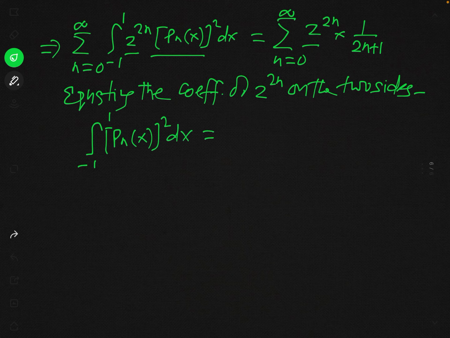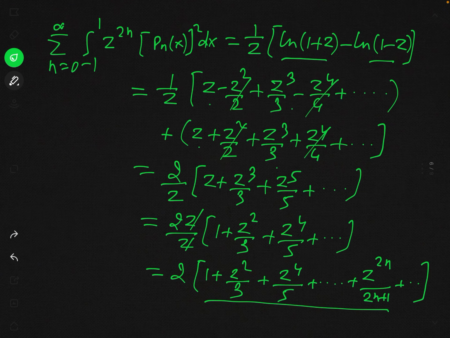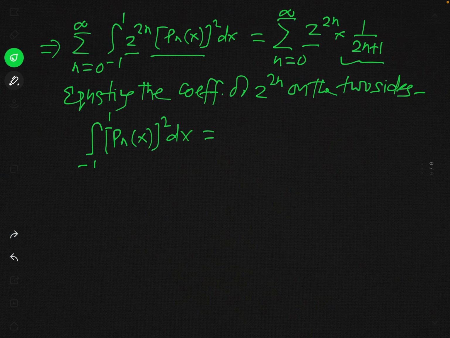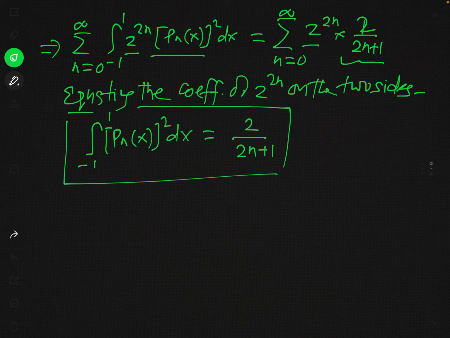And in the RHS, what is the coefficient? The coefficient is, in fact, sorry, here actually there is 2. There is a factor 2 here, and I made a mistake here, there should be a 2. 2 is a common factor. So this will be actually equal to 2 over 2n plus 1. And this is the result which we have to prove. You can see this result has been obtained when m is equal to n.